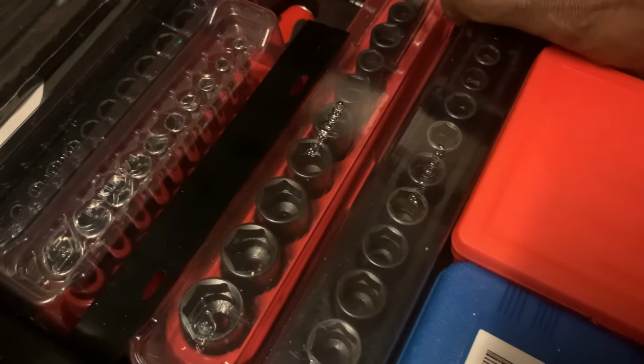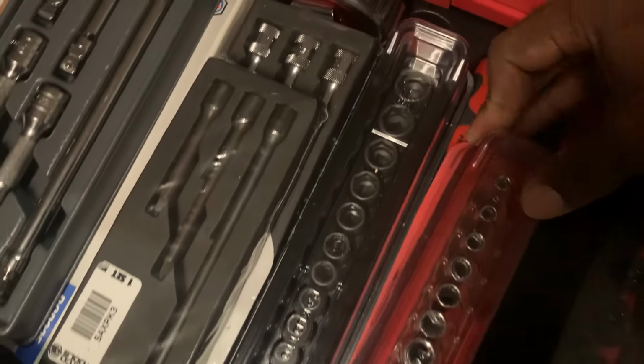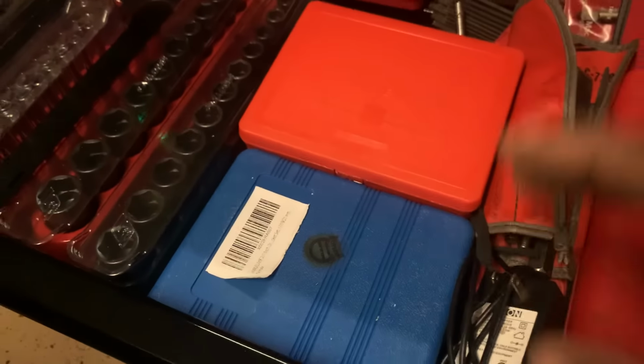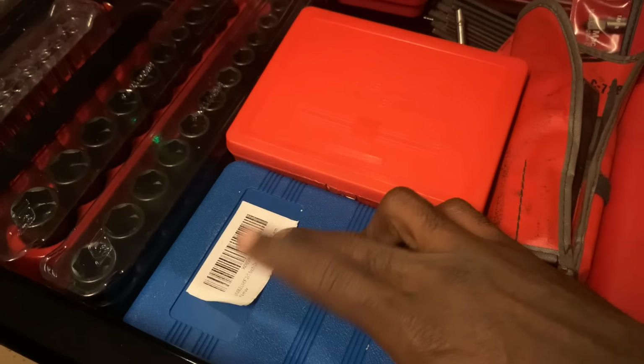And I don't know what's underneath here. I can't recall. I don't get in this drawer too often. It's just like stuff that... Oh, and then my Mac scrapers, sorry.